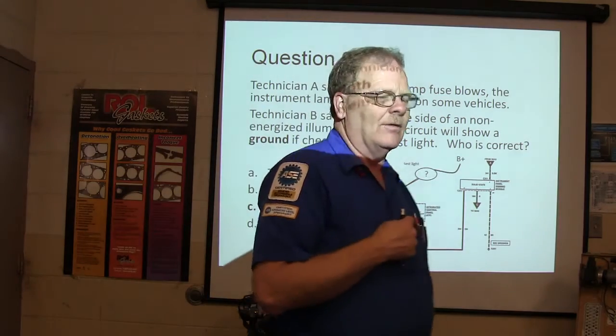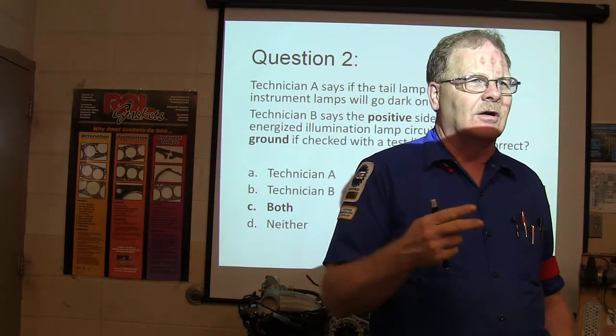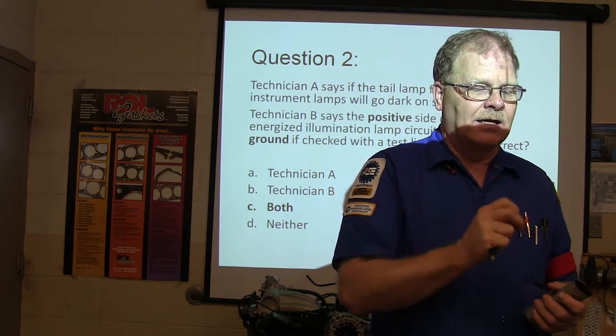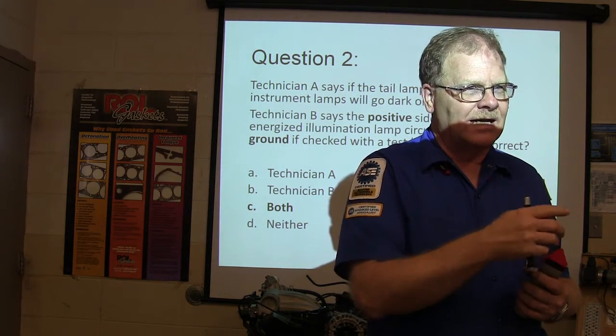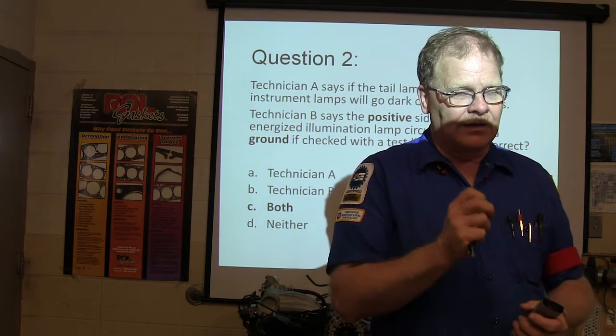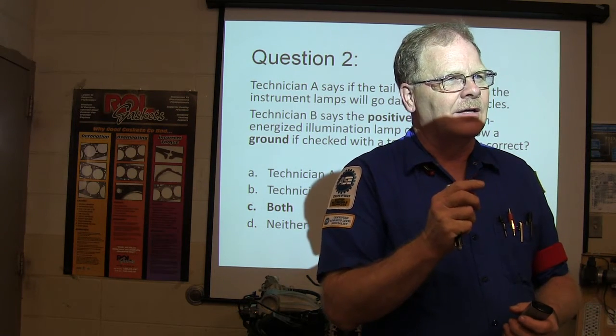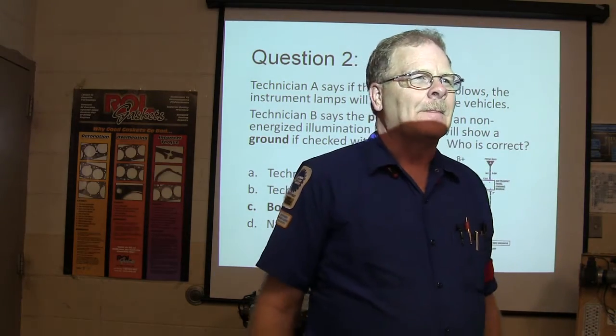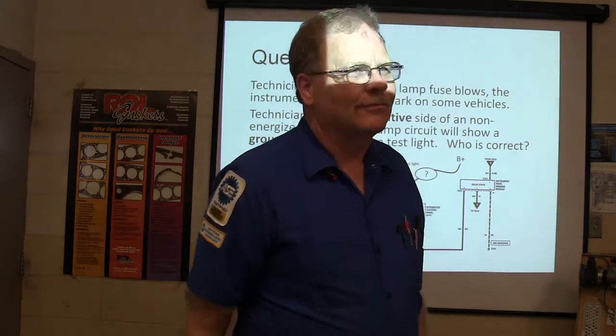The reason I thought about that was I've seen people put radios in cars, and when they cut those wires, they get their test light and hook it to hot and go to checking. They'll touch that wire that goes to all the dash lights, and because those lights are grounded on the other side and it's a parallel circuit, they'll light the test light and assume that's a ground. They'll use that to ground their radio, and the radio won't work. We've had to go in there and fix something like that.